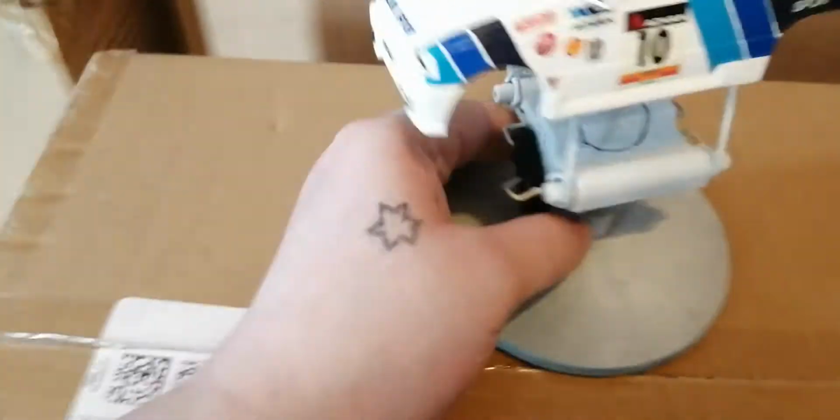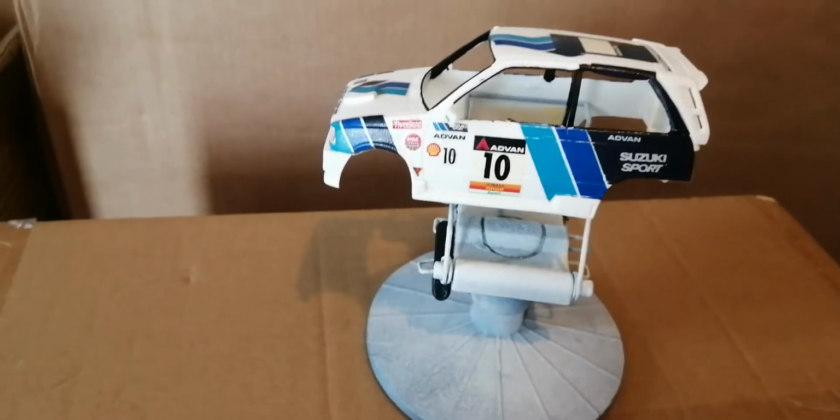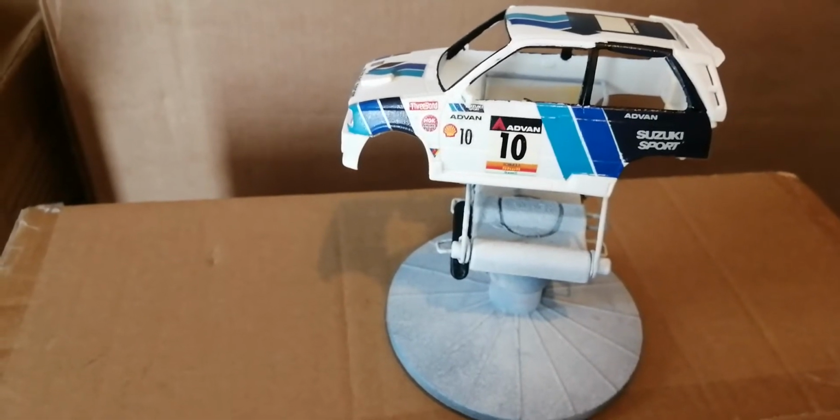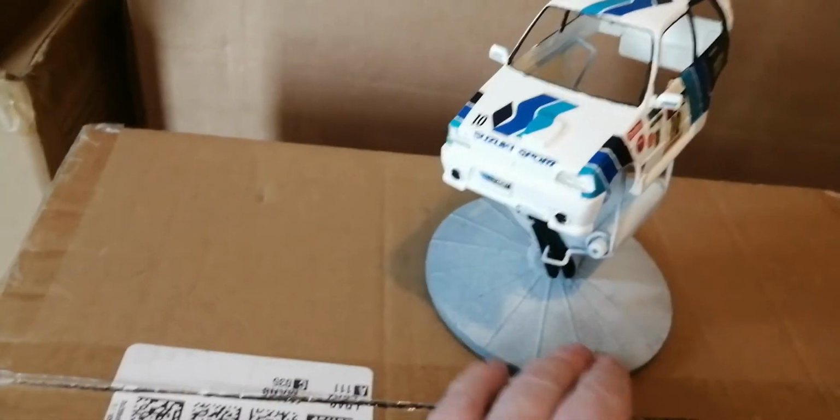I still have the choice to put the interior in, or the half cage, or the full roll cage in with the bucket seat that comes in it, the Recaro bucket seat that comes with the engraved seat belts. So as a little K car, I think it looks awesome, guys. I hope you like it.